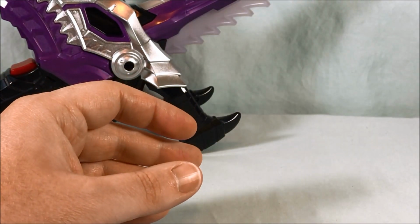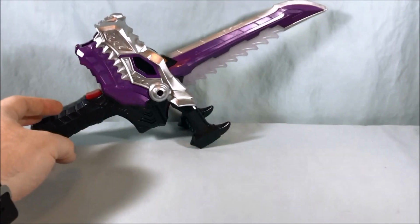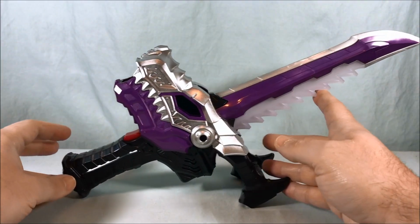I'm going to put them off to the side for the moment. And then we're going to take a look at this sword, which I really like. First of all, purple, black, silver. These colors always look great together.